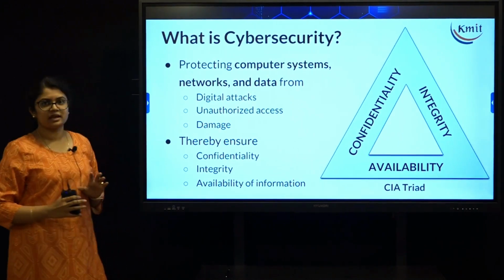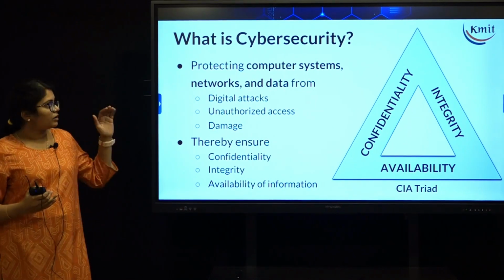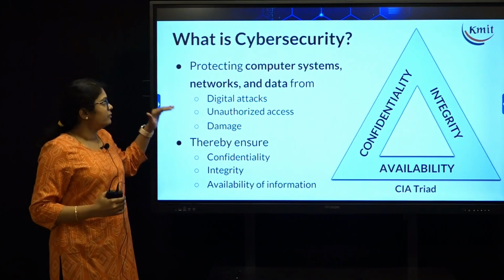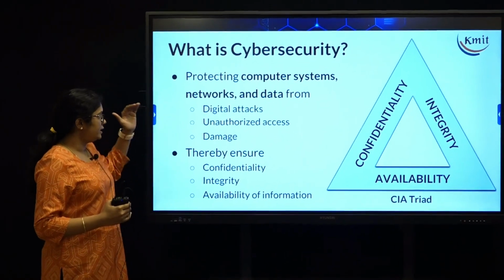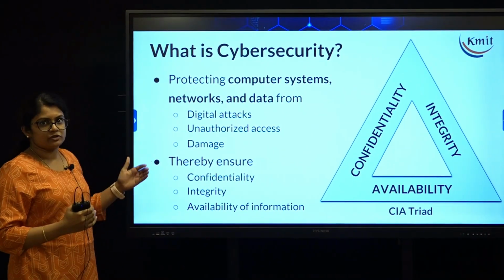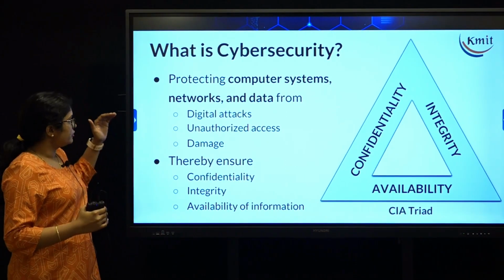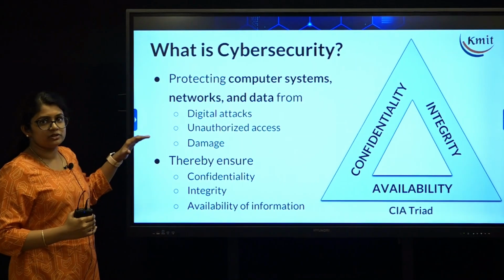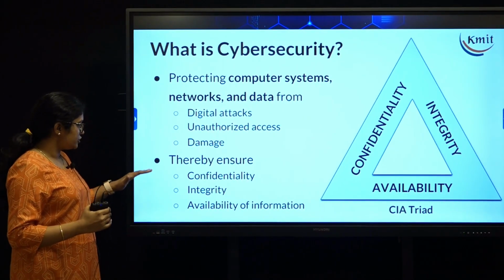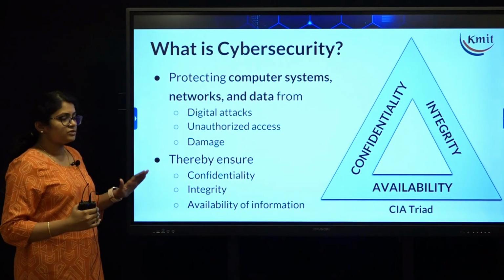Now coming to what is cyber security. We understood that data is valuable, so it definitely needs security. Now coming to how we summarize cybersecurity, it is something like this. We are protecting data which is on computer systems, on networks, and data in general from any digital attacks, unauthorized access or damage. We will be discussing all these different categories in the upcoming series of lectures, but for now I want you all to remember that data protection is the essence of cybersecurity, and thereby we ensure that the data is confidential, the quality of data, that is the integrity of data, is maintained, and availability of data is always there 24/7.